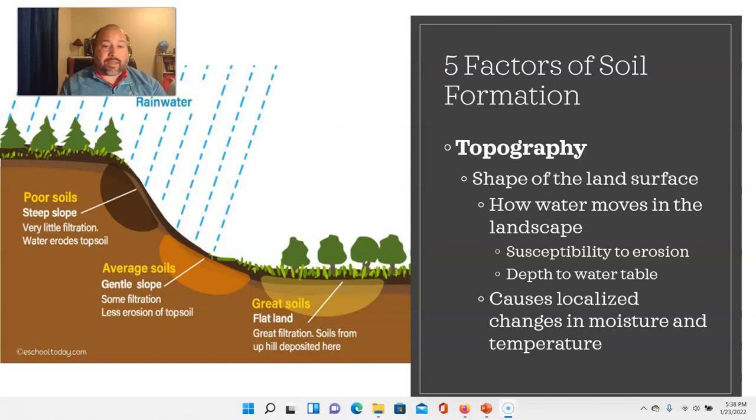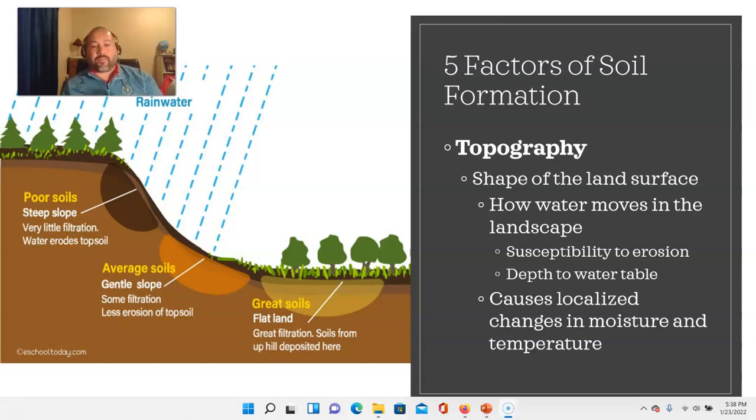And then you start to think about that. This is a really small example. Now start to think about what it looks like when you put in a whole mountain range, or the western United States versus the southeastern United States. The southeastern United States is pretty much flat for the most part, but you go to the western United States and you've got the Rocky Mountains and the Sierra Nevadas and the Cascades and the Coast Range. You've got all these different mountain ranges, and then you've got the hills, and all sorts of different changes in topography in the western United States versus the southeastern United States. So you're going to see a great difference in the soils.